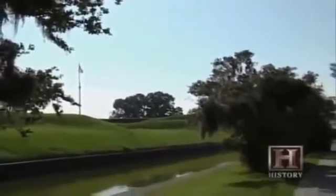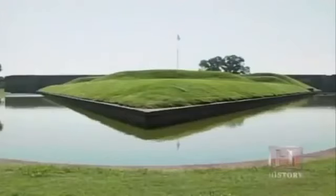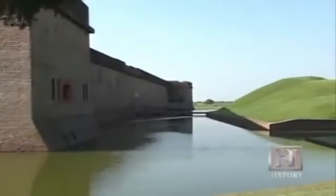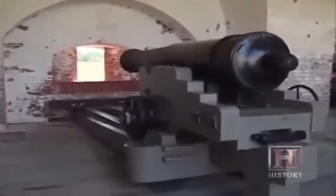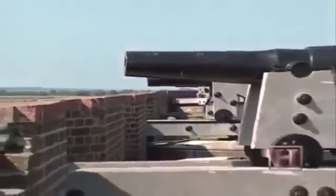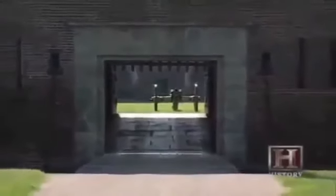As artillery got better, it was able to knock down stone walls no matter how thick they were made. Military engineers responded by sinking fortress walls into the ground, using the earth to absorb a shell's impact. This new technique, coupled with the relative inaccuracy of early artillery, shifted the advantage back to the defender, where it remained well into the 19th century. But once you have accurate artillery, you have the ability to destroy a facility — very few things can withstand long-term assault with artillery.